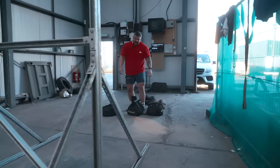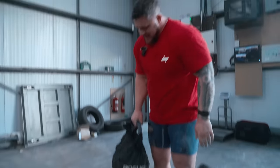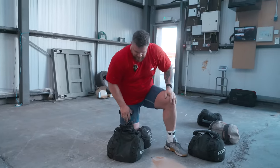Rogue! What a piece of kit. Rogue, the best bags on the planet. The zip burst. Can't design a sled. That went too high, it burst open.